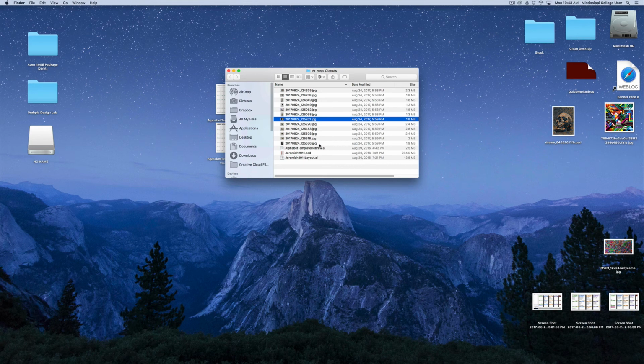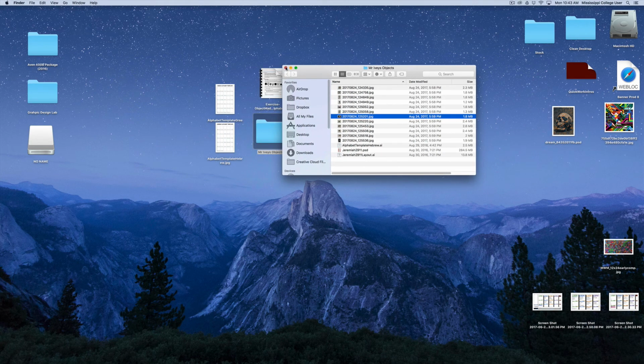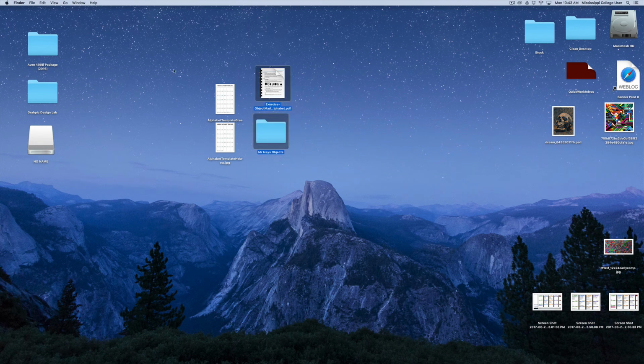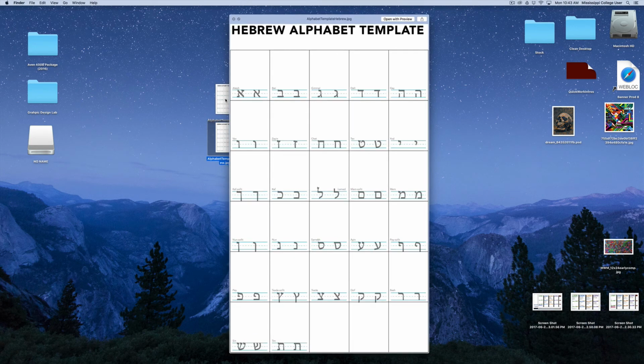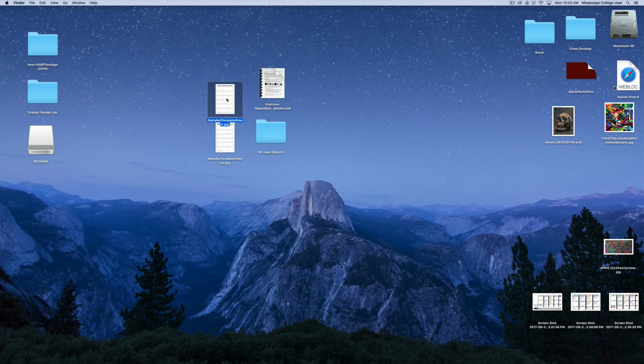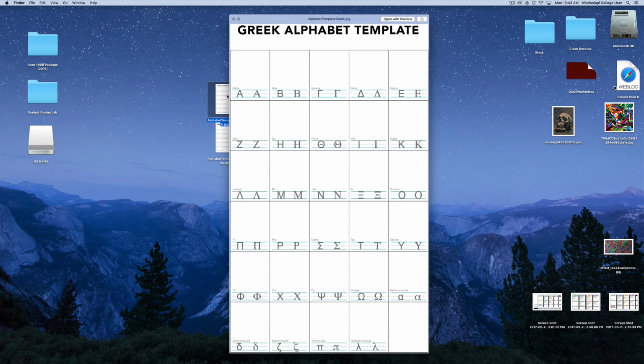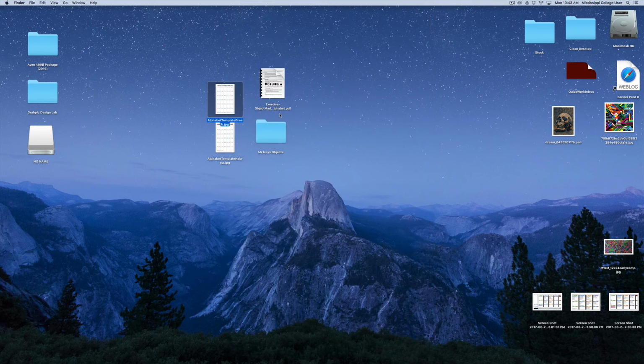We are going to be creating an alphabet, but for this one, I don't want you to use the regular Roman alphabet. Instead, you would have chosen either the Greek or the Hebrew alphabet, depending on the verse that I gave you, and you'll be working from one of these templates. So you'll need to download the appropriate template that goes along with the verse that you either were assigned or that you picked.